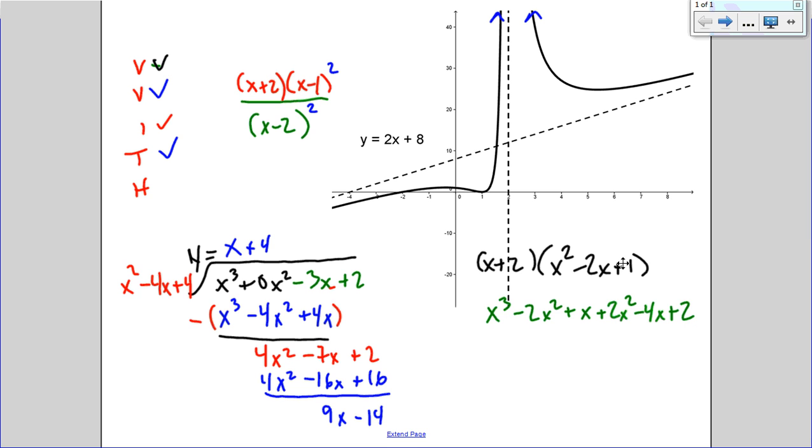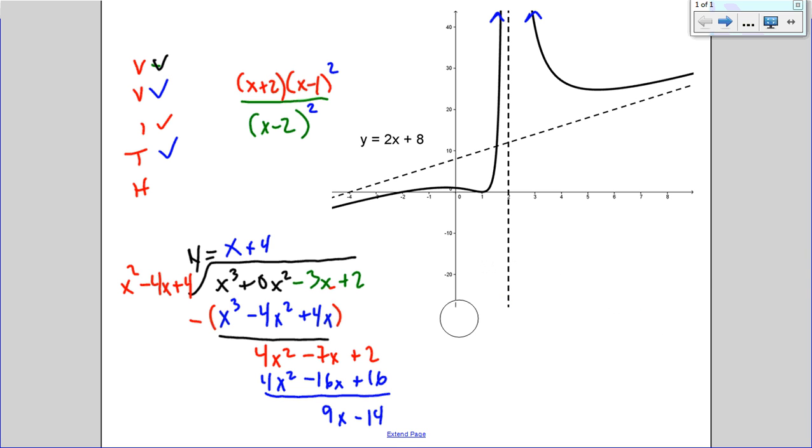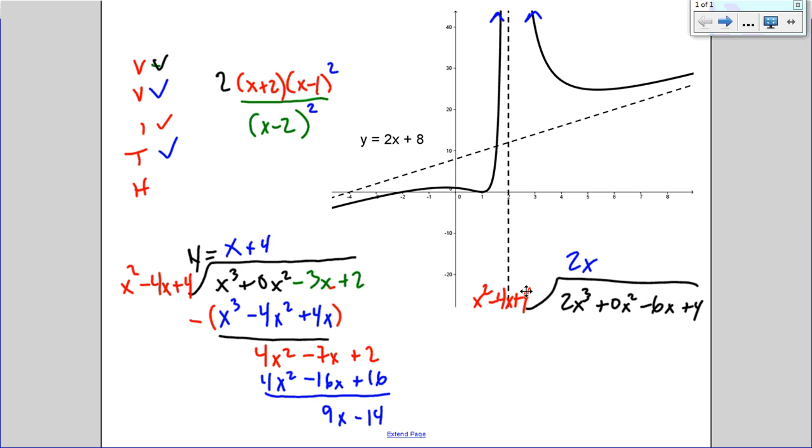So think about that if I did multiply this whole function by 2, for example, if I put a 2 out front here, well, that would change all the terms in this expanded form. It would start to look like 2x cubed plus still a 0x squared, but then it would be a negative 6x, and then it would be a positive 4. On the outside, it wouldn't change, actually. It'd just be an x squared minus 4x plus 4. So I see, noticing that now when I multiply that front term, I get a 2x.